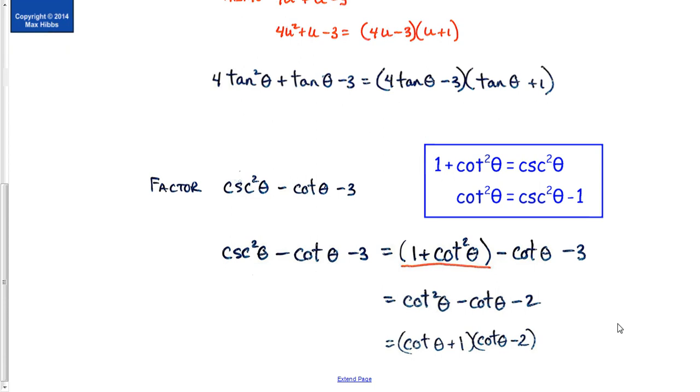Okay, and I've done that here. Cotangent theta times cotangent theta is how we get cotangent squared theta. A 1 times a negative 2 is how we get this negative 2. Cotangent of theta times negative 2 plus a 1 times cotangent theta, that's negative 2 cotangent theta plus 1 cotangent theta, which is negative cotangent theta in the middle. So we've succeeded in factoring after we used a little bit of ingenuity here, actually, to be able to accomplish something. And these are the issues that we run into when we're dealing with expressions involving trigonometric functions. Well, again, we're going to do something on the next page, so let's move to that next page.